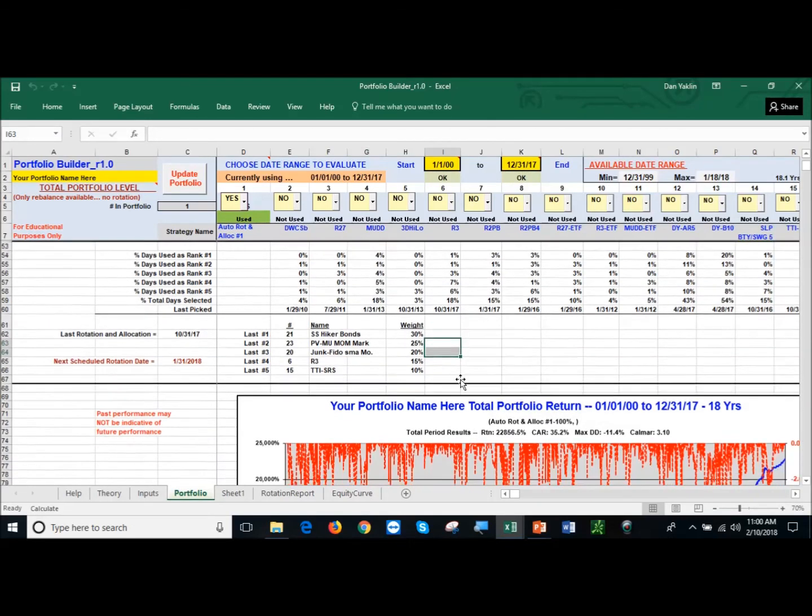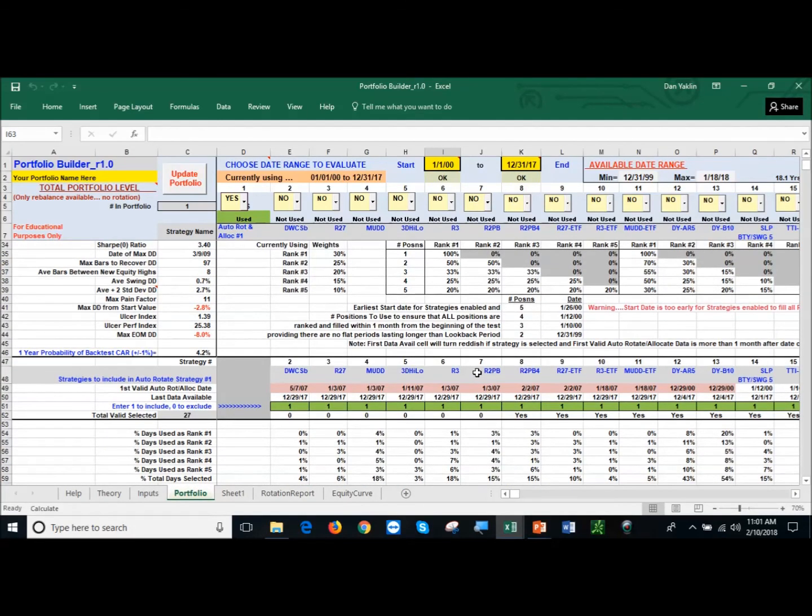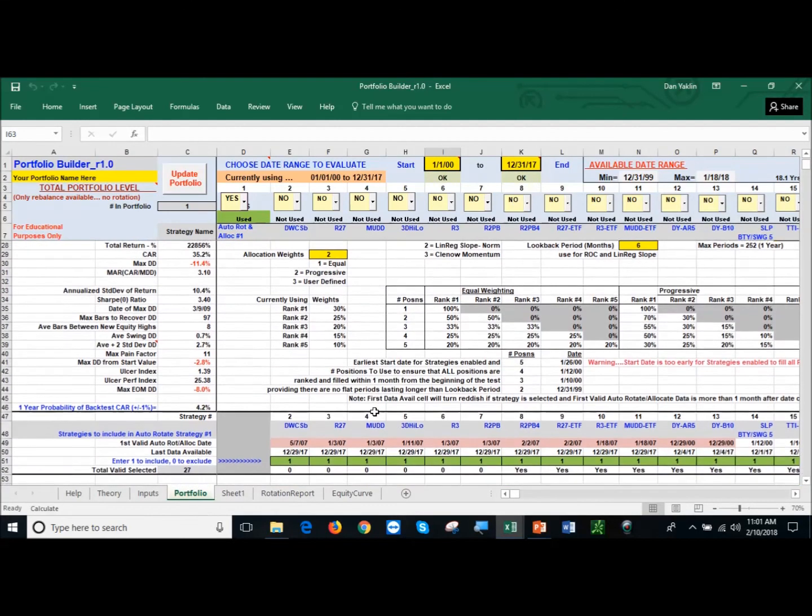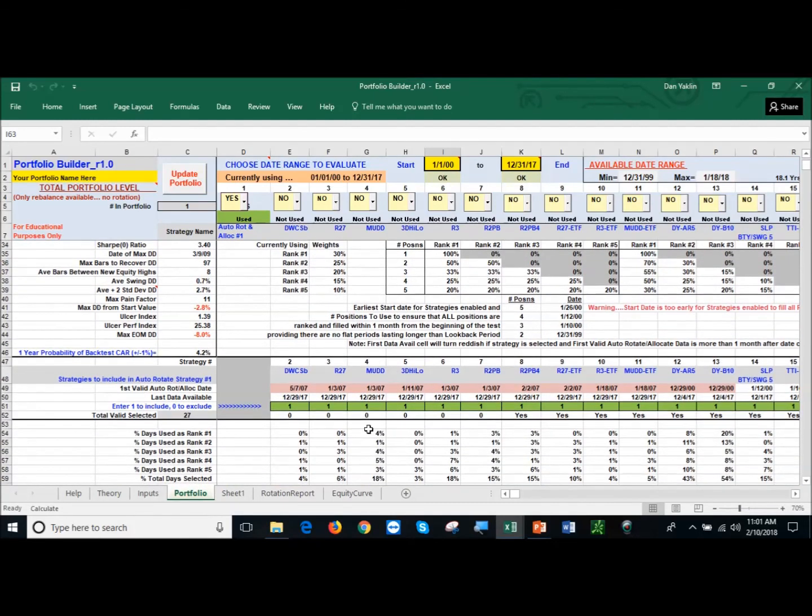Now, you could use this in real time by putting in your strategies at the end of every month, running it again, see what you get. I had another spreadsheet, but I'm not gonna show it. I have one where I've entered the mutual funds from Cliff Smith's LVS, run it on here. I do just as well, if not better. And I actually do better when I use only Fidelity funds.